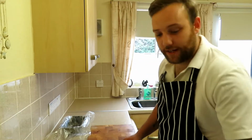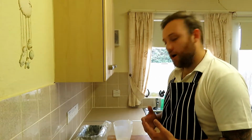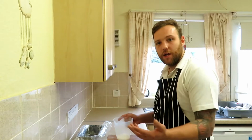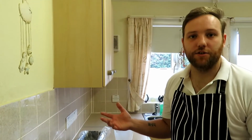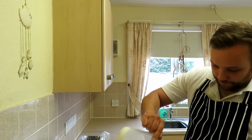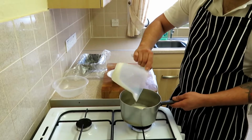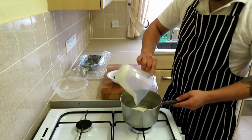So first thing. With chocolate ganache, you kind of want to use equal quantities of chocolate and cream. So I've got like 50 millilitres of cream. I'm going to use 50 grams of chocolate. So you gauge it by that. If you want to do loads, say like 500 millilitres of cream, you do 500 grams of chocolate. And all we're going to do is add that cream to a pan on the heat. It's not going to take long to warm up, because obviously there's only a little bit. That's what I mean. It's just going to be a little thin layer.